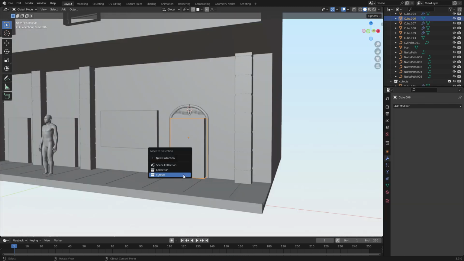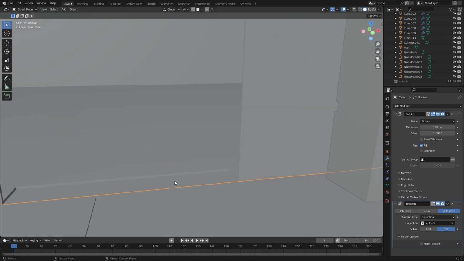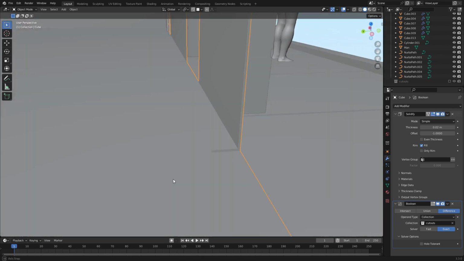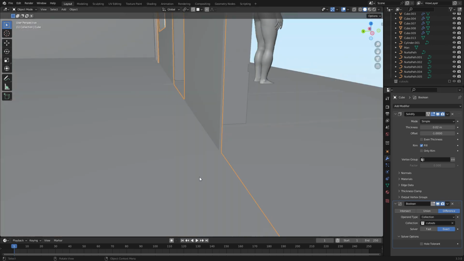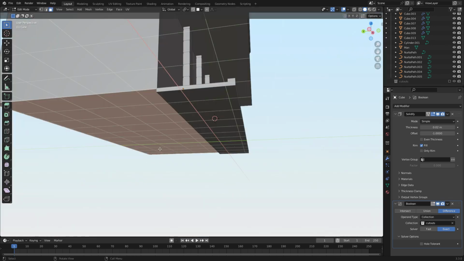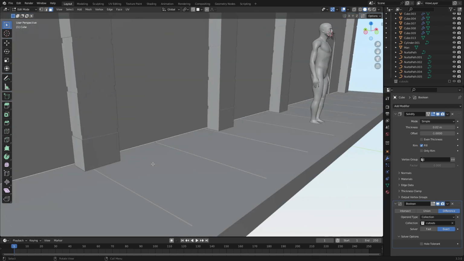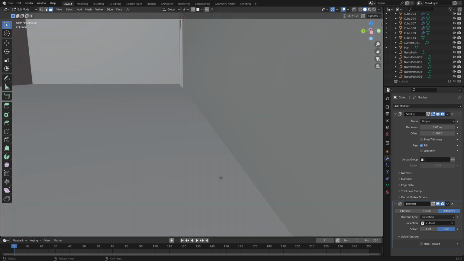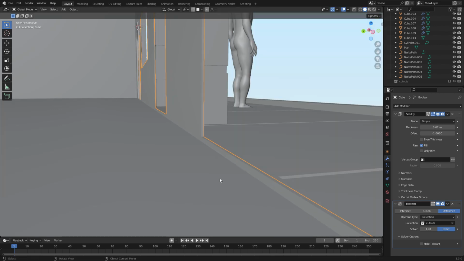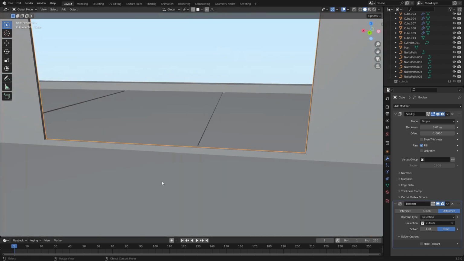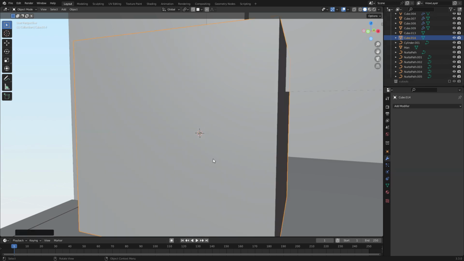I forgot this one. If you have the floor of the building kind of snapped to the sidewalk, it's going to do this weird thing with the Boolean. So my recommendation is to grab the bottom of the building and then just drag down a little bit. And then that way we don't get that weirdness. Just gonna add in the windows now.